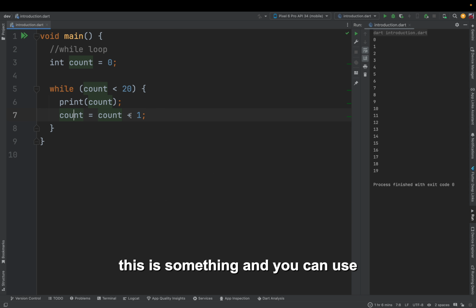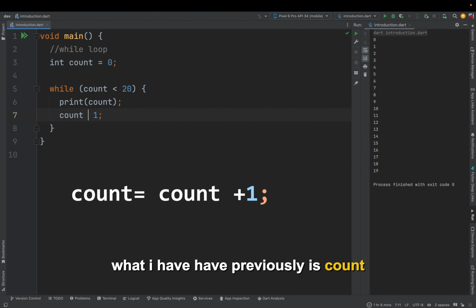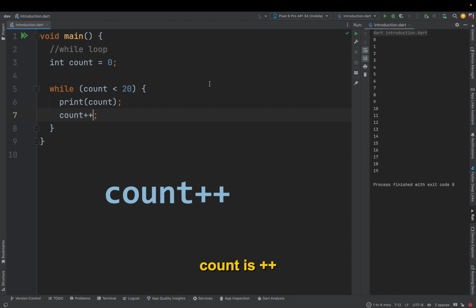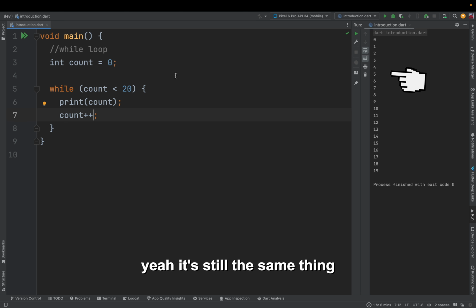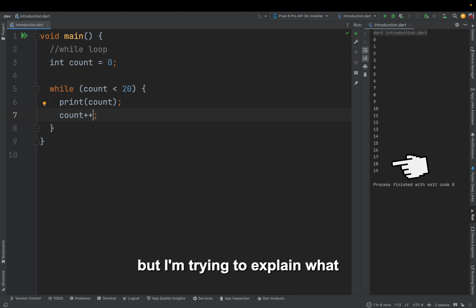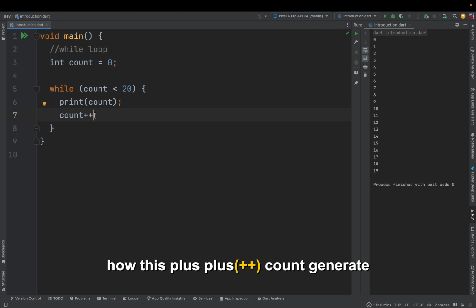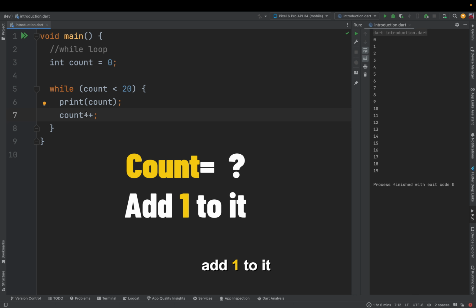You can still use plus plus, it's still the same thing. But I'm trying to explain how this plus plus got generated. This plus plus is a shorthand for writing whatever count is, add 1 to it.